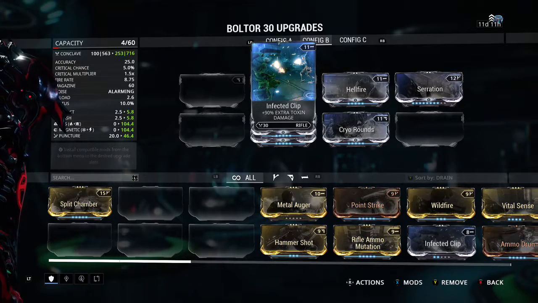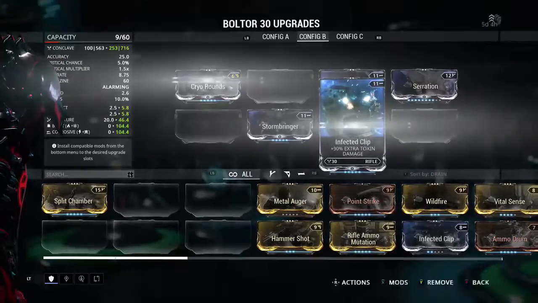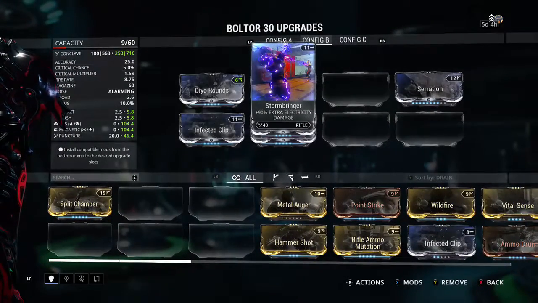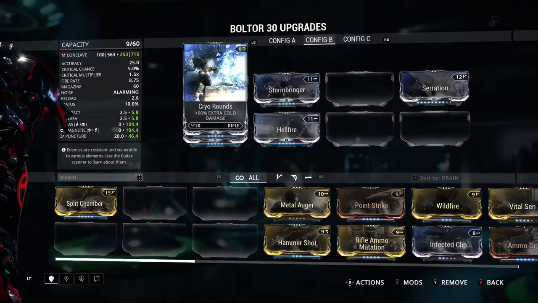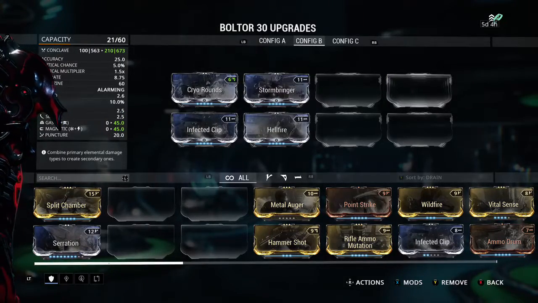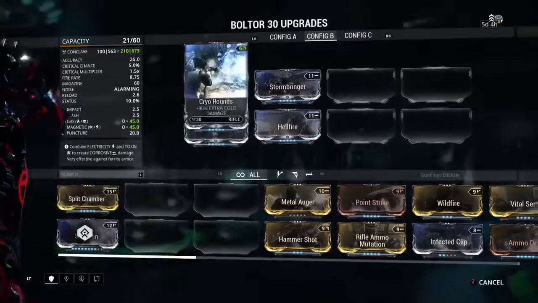So gas and magnetic. And basically it's all about how you put these in the right slots, okay guys? So think about it and do what you're going to do, because you may not be able to do it the way you want, but if you move the mods around, the way they're equipped, the way they're put in your mod slots are going to affect that damage type. So I'm going to go ahead and stick with gas and magnetic, right? Now, I've got 21 out of 60 slots left. So I can either put split chamber or serration. Let's see what serration does.